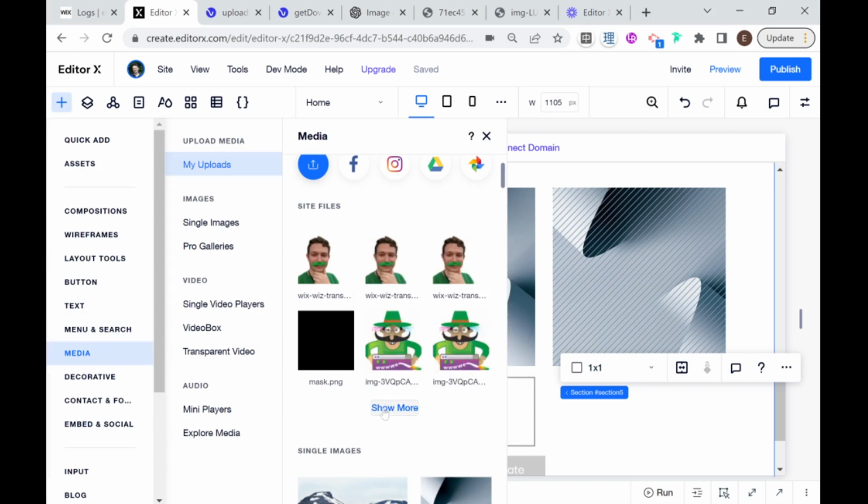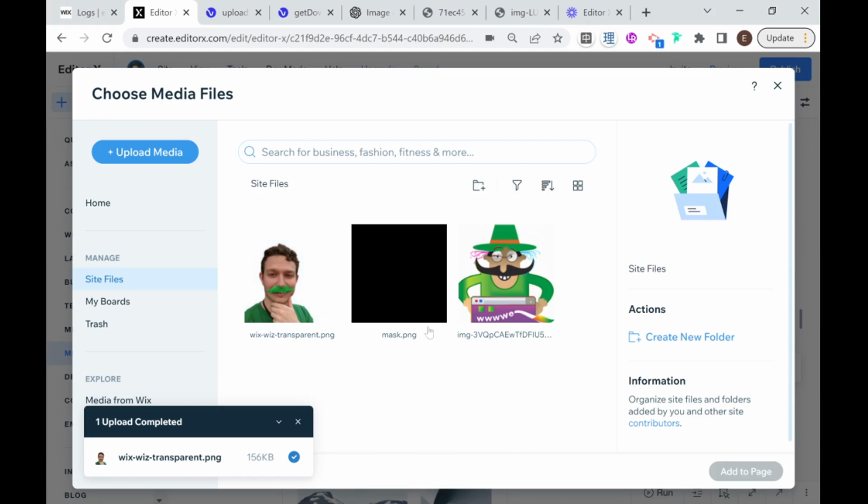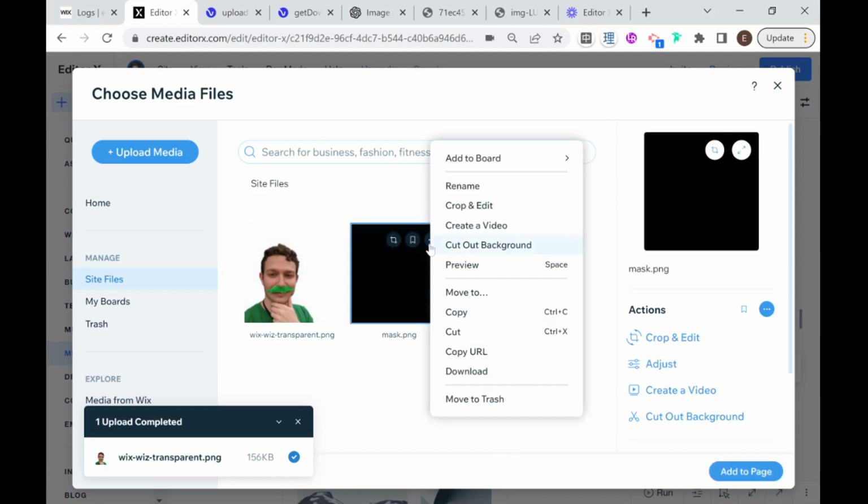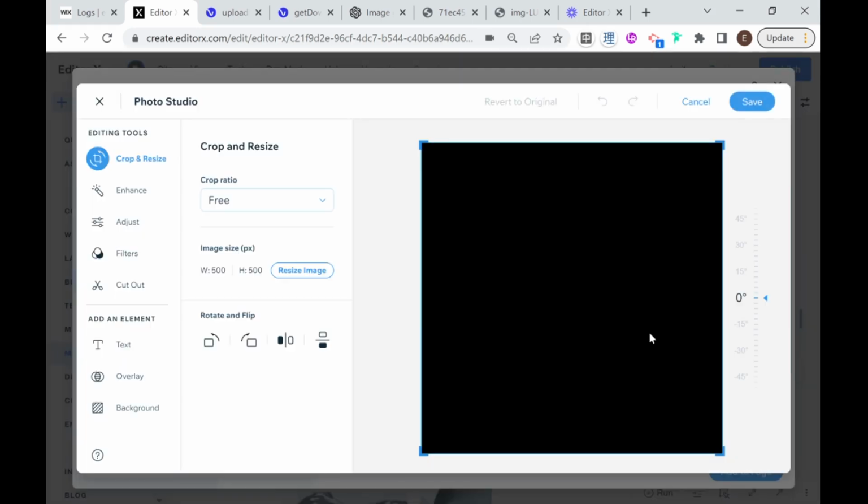If I go ahead and check out that image, then we see that we have the option to crop and edit. I'm basically going to take advantage of the Wix editing tools in order to make part of this image transparent. My principle is that I will provide a pre-made mask for my users to use for their own images.